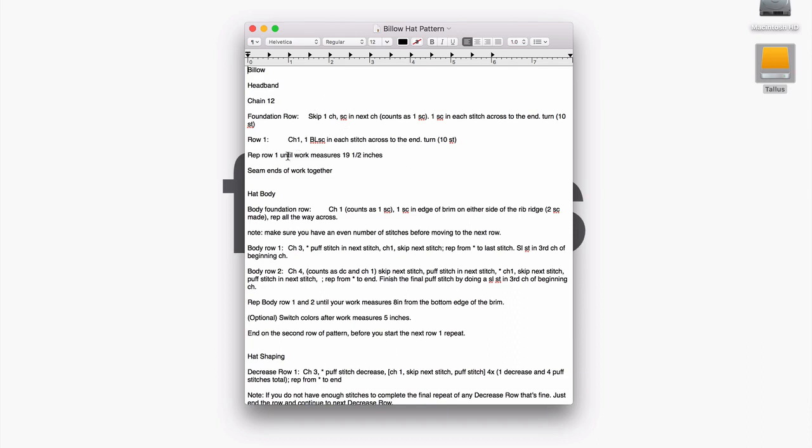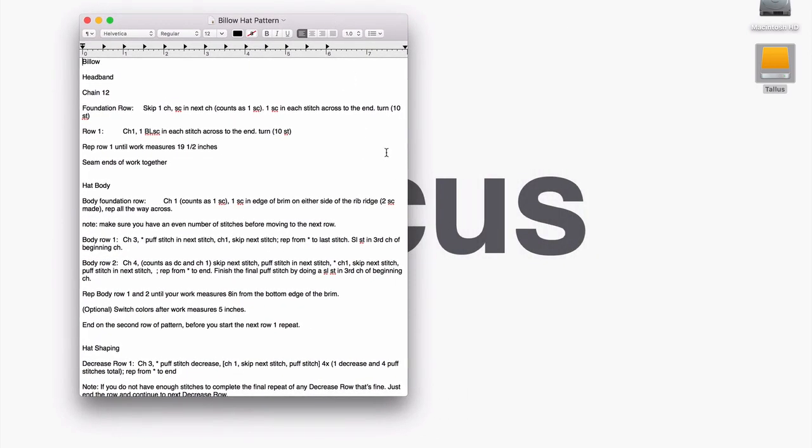So once we have a written pattern, you want to make sure that it's in the proper format for you to be able to translate into the finished pattern. We've created our own guidelines, but using a pattern guideline framework from another organization is probably a good way for you to begin.